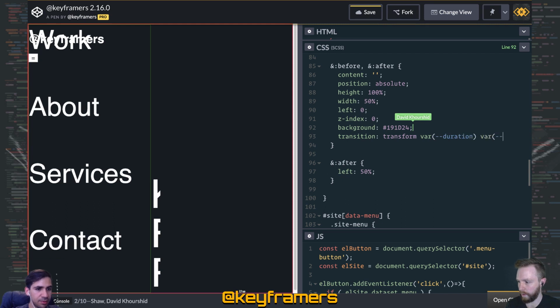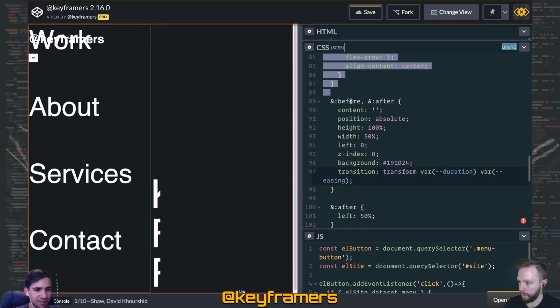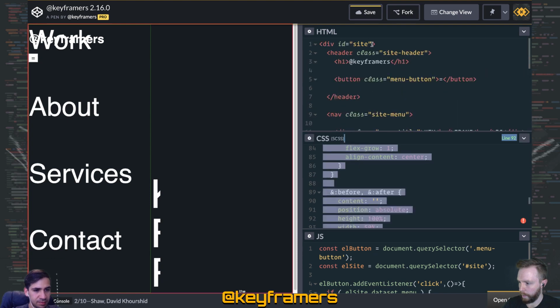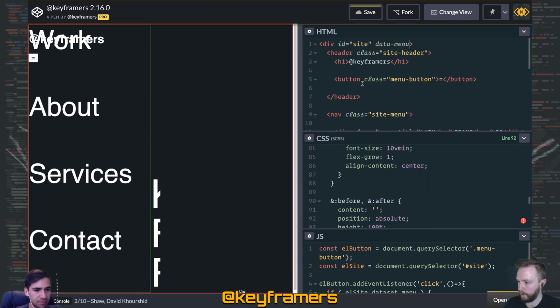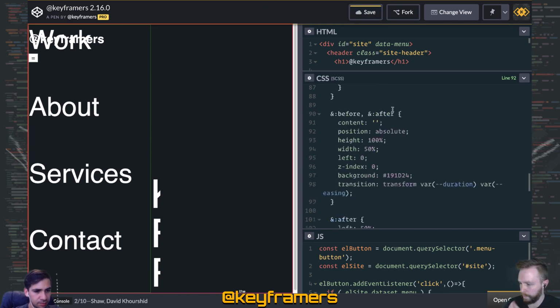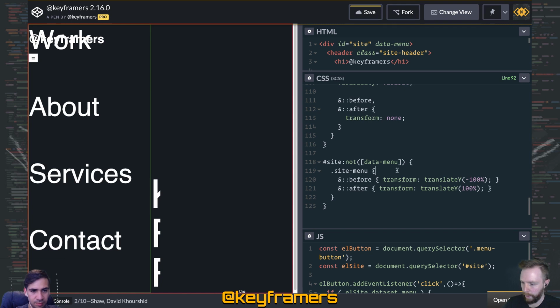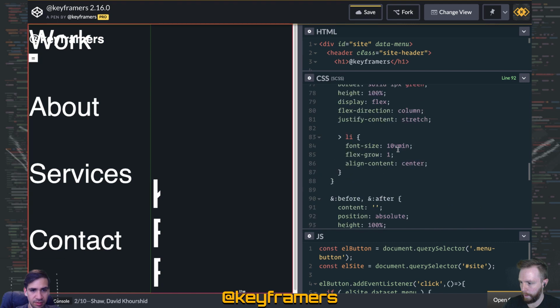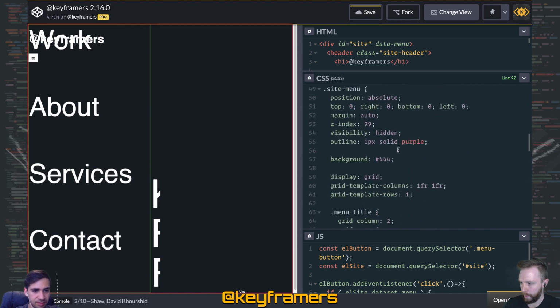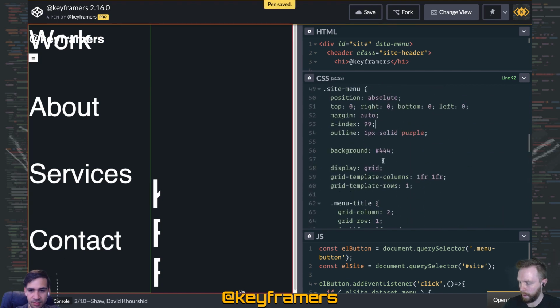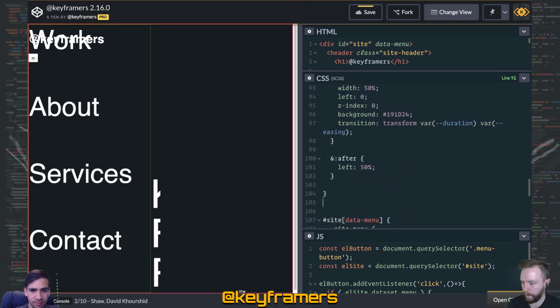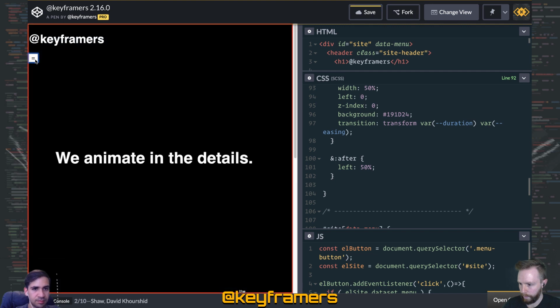All right, I'll add some variables. Add those for us, please. And I'm going to go ahead and add data menu to the container so that will help. Do visibility hidden. Cool. Well, there we go. Okay, since we're being explicit, go. And let's give that a try. Nothing. Okay, there we go.